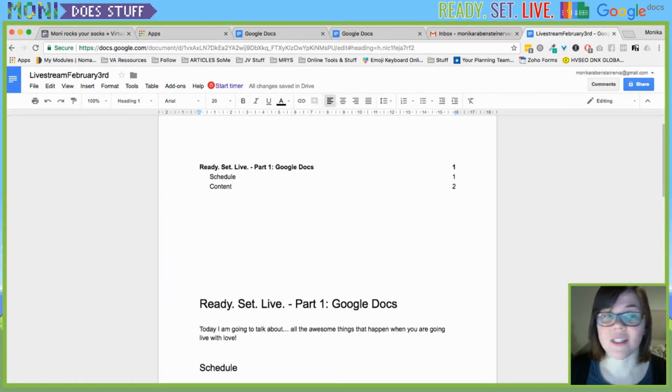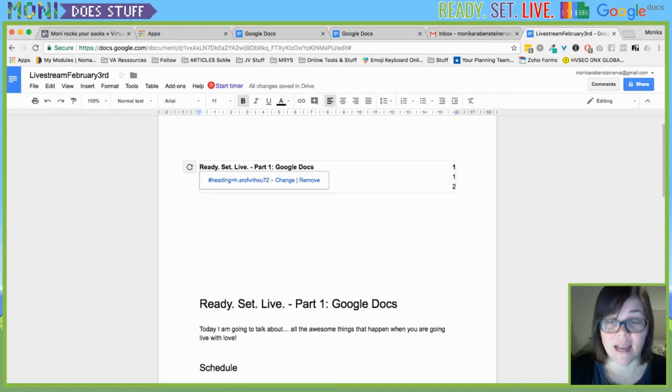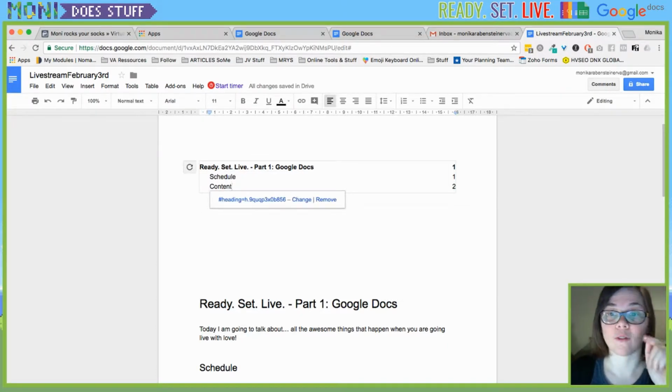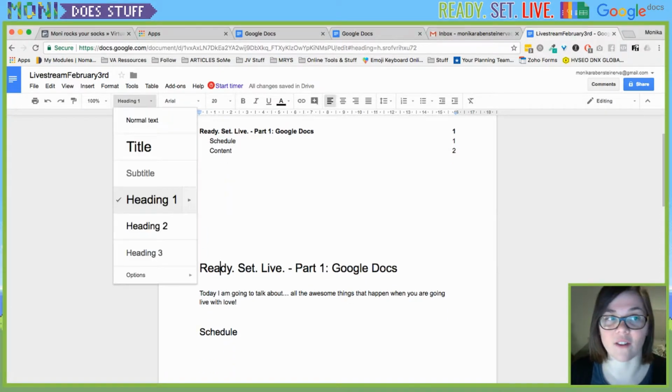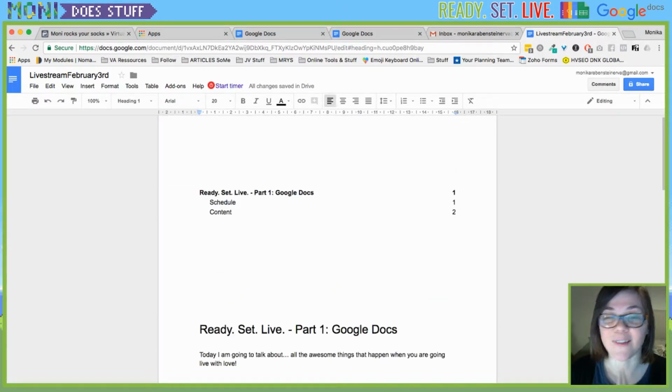And I promise you, this way is so much easier than typing it, and so much less error prone than if you do this by hand, because I have seen table of contents where people just start and do this all for like 80 pages manually. Don't do that. Use the formats that are available here. It will actually make your life so much easier.